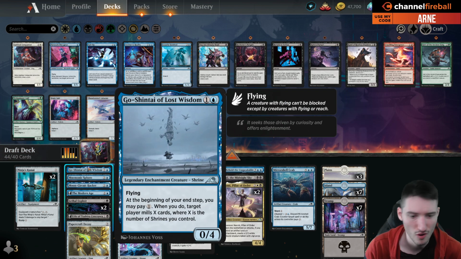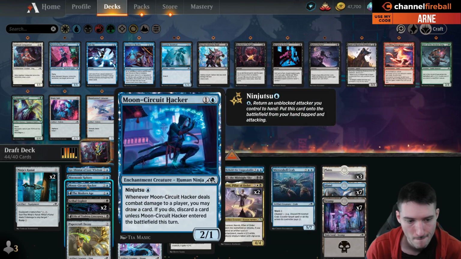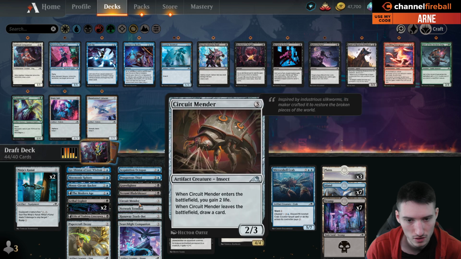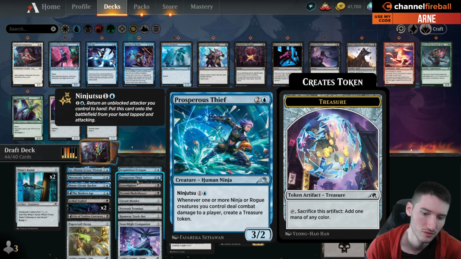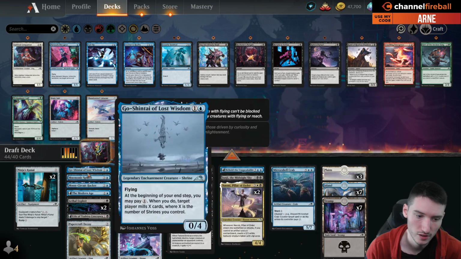And this is an 0/4 flying blocker. And an enchantment. Papercraft Decoy, mediocre. Prosperous Thief. Yeah, I probably want to keep that in my deck. It seems like just a fine card. Helps splashing too. Makes mana. Yeah, maybe the decoy has to leave.